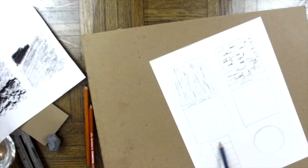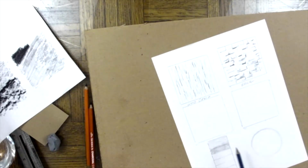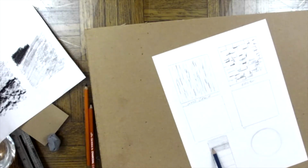So I'm just lightly rubbing back and forth. I could keep this white too if you want. You could keep that white. This is going to be the light end of our value scale. And you know what? I'll do that for the next one too. I'll just take this pencil and rub a little bit harder now. I'm using tone. You can use hatching or cross hatching. You don't have to do all 3. Just use one of these methods to do it.